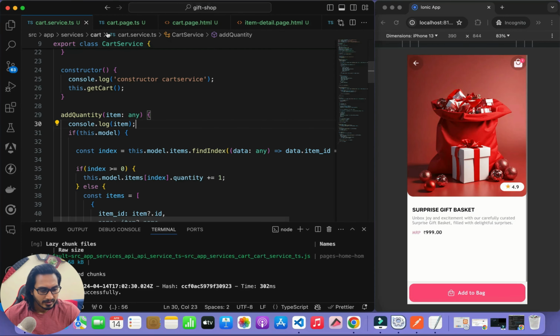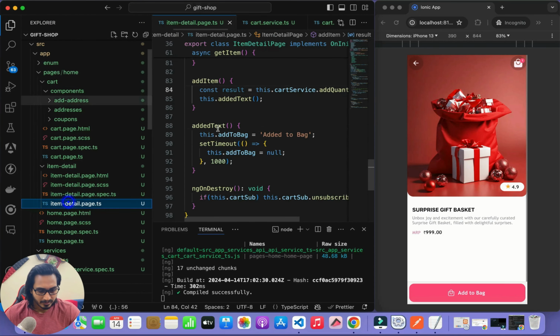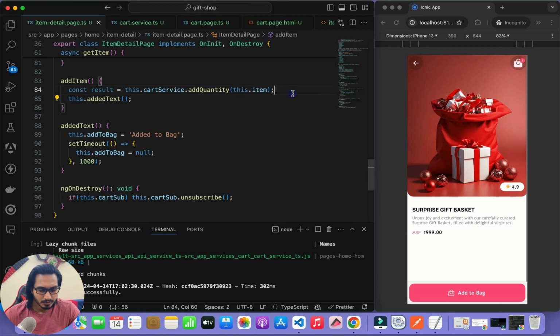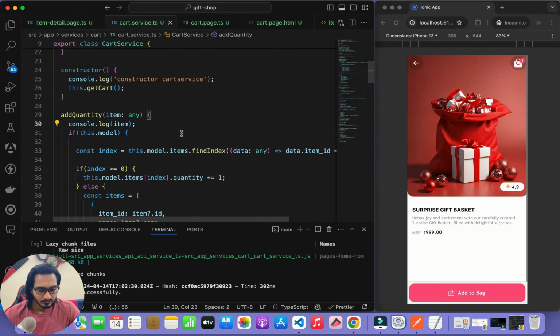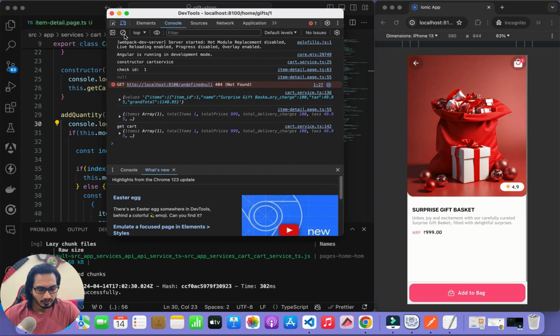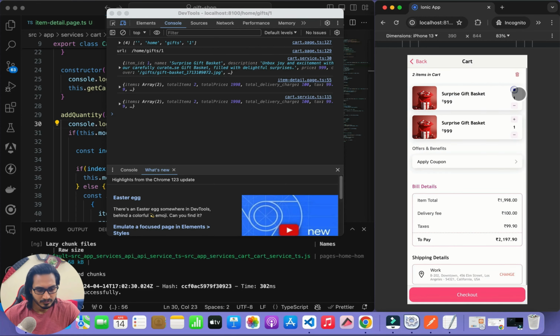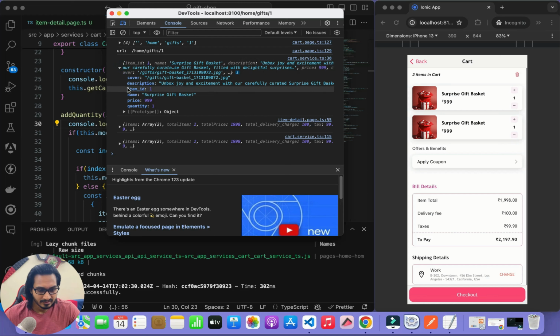All right. And I'll go to the item detail page also, just to track down whether I'm passing proper data or not. This seems to be fine. I don't think there will be any issue here, but let's check it out. What data do we get here? Let me open up the log, clear it, and if I go to the cart, hit the plus button, this is the data I'm getting. In this data, I'm getting the item ID, which is not true, which should not be there.